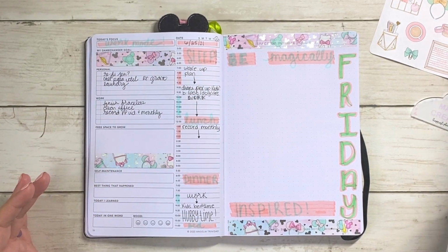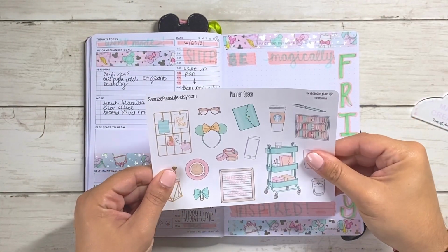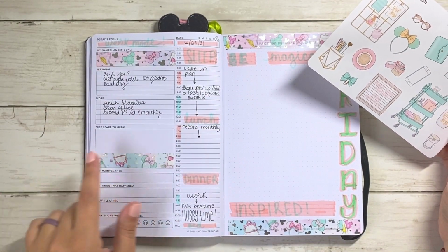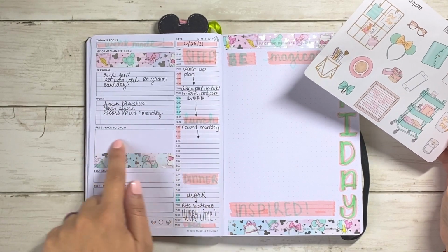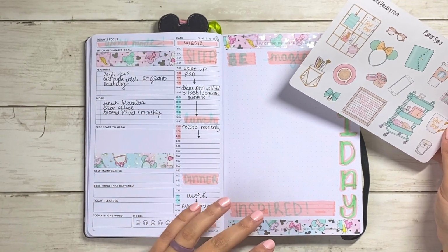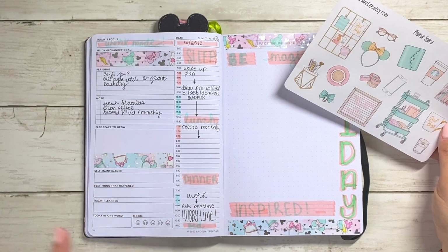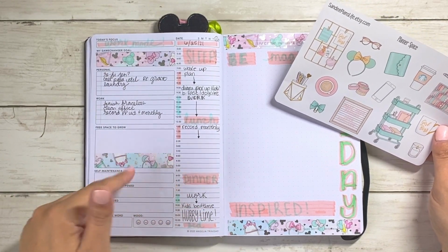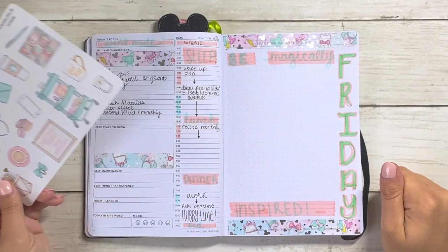And now we've got all these super fun stickers. So I think for planning purposes, I'm just going to keep this super simple. I do want to write something over here today, but I do want to embellish it with a little sticker. So I am actually going to put the sticker down first, so that way I know where I have the space to write, and I will write around that.